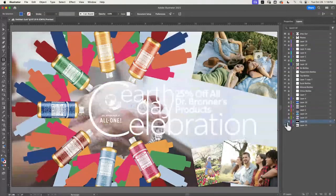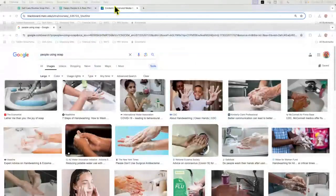And then I found one too of, oh, here, the centering of the person holding foam in their hands is central. I would have to adjust colors and adjust everything. But here's that idea of them putting it in their hands, like it's squirting in their hands. I don't know, going out on a limb there. But looking at that, I can carry this through. This would be my intro page for the Dr. Bronner's. I'll show you. And once I get it set up, it's every page.